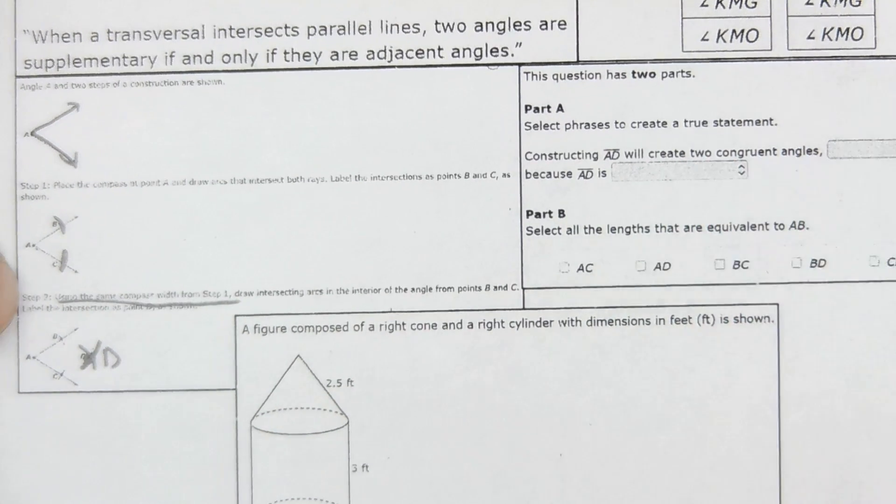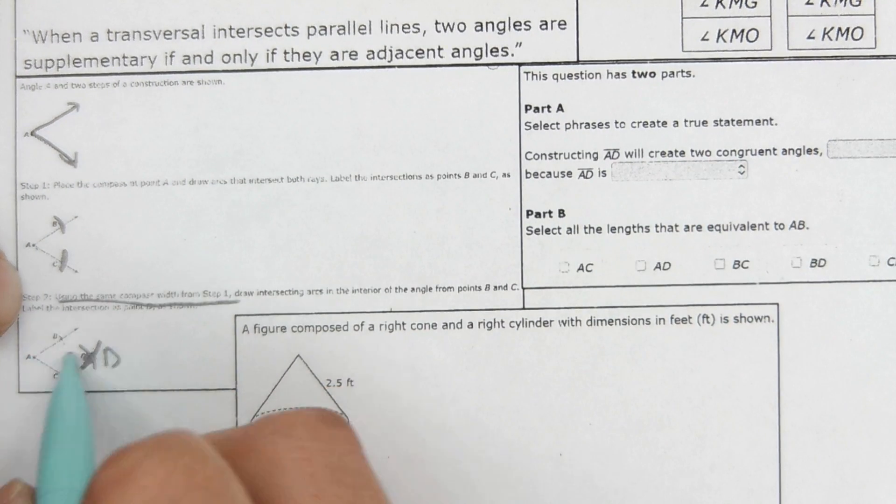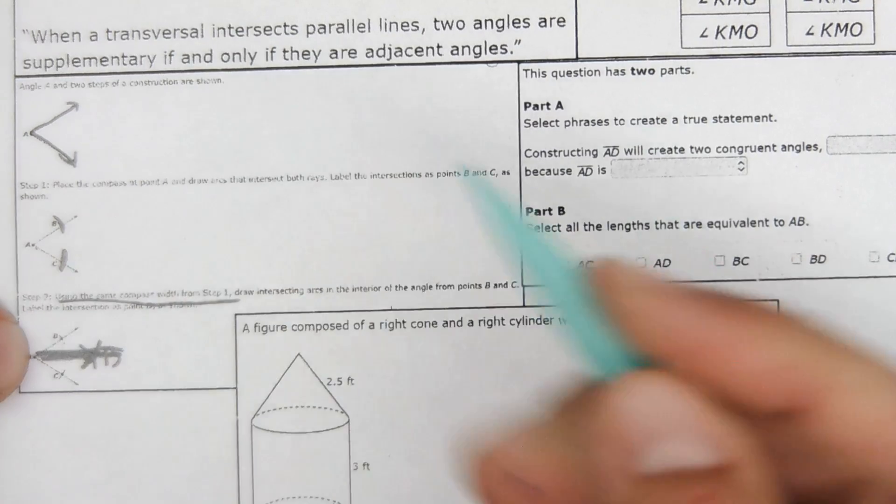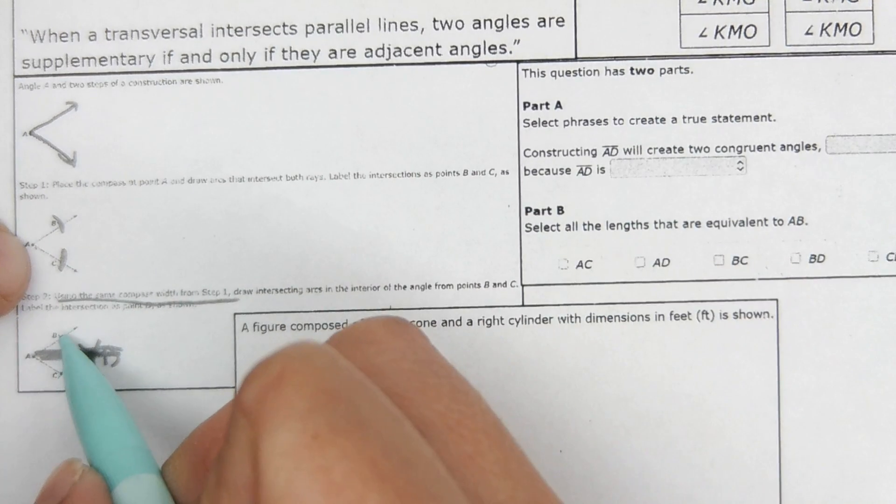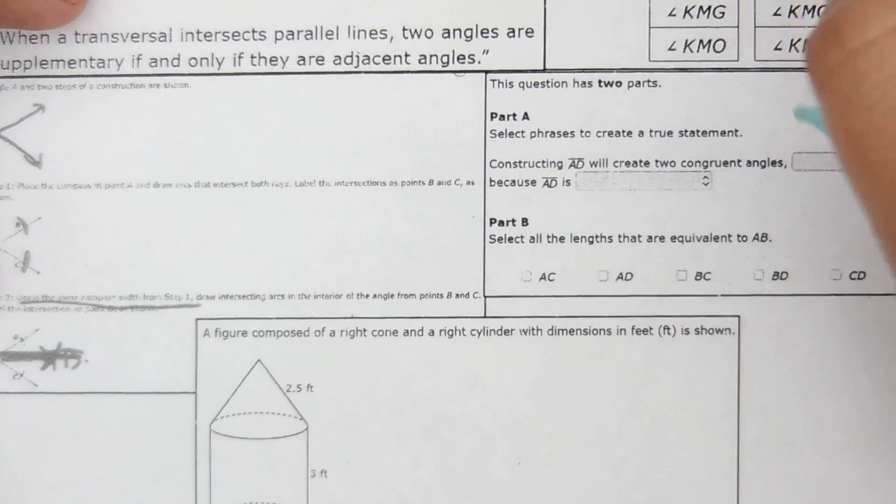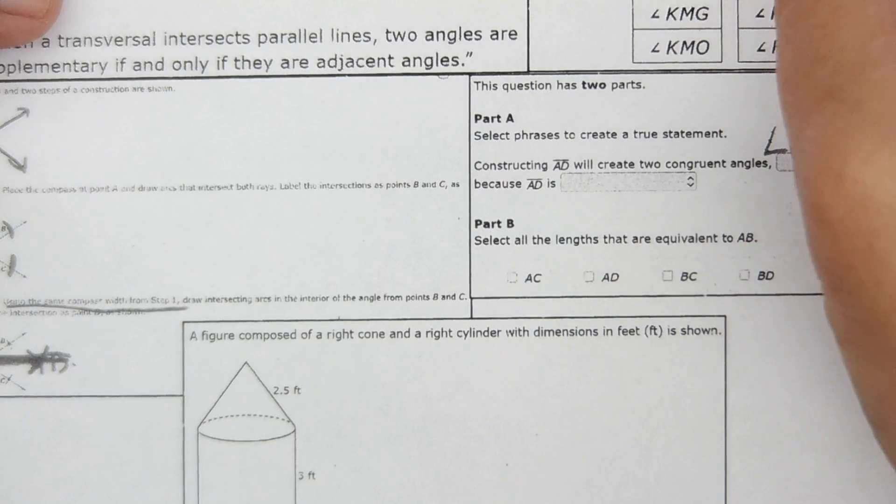Okay. And then the question part is over here. It says constructing segment AD. So if you connected these two, then you would have two congruent angles. And the congruent angles would be B, A, D. So over here, angle B, A, D.